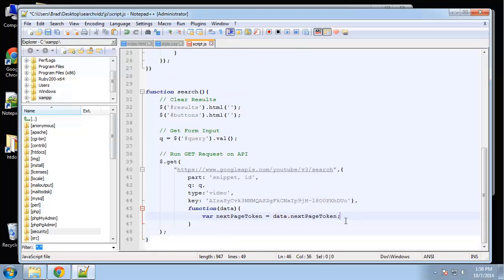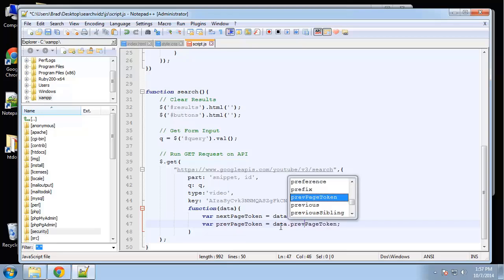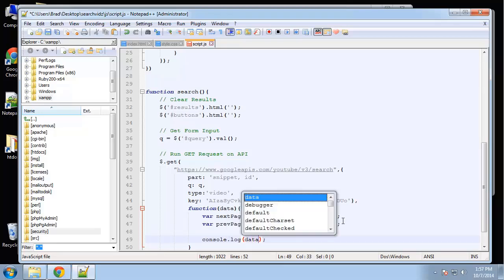And I'm going to do the same thing for the previous page token. I always like to log the data, console.log, and we can log the actual data.